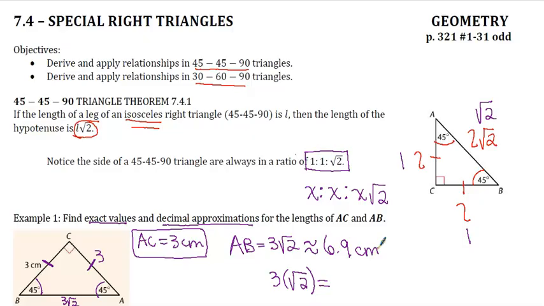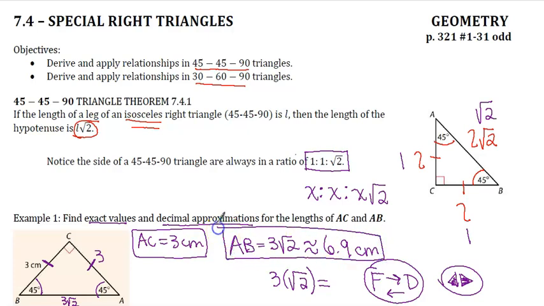For some of your calculators, to go from the exact value to the approximation, you're going to have to know what key to use. Some of them have a fraction to decimal or vice versa button. Some of them have a toggle button, with two arrows that go back and forth. So you're probably going to need one of these buttons on your calculator to go back and forth between the exact value and the approximation, because you do need both. That's what it's telling you, right? You're working on using both of those. Okay, great.